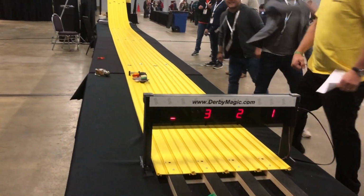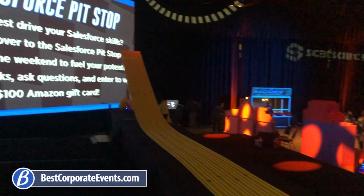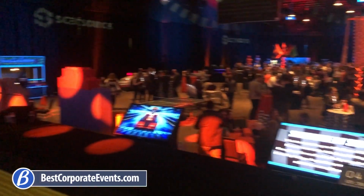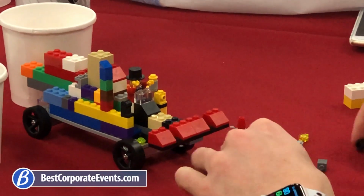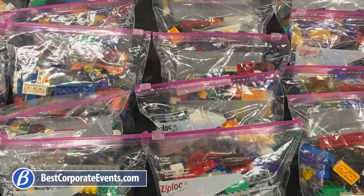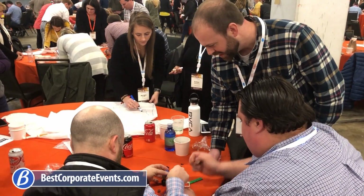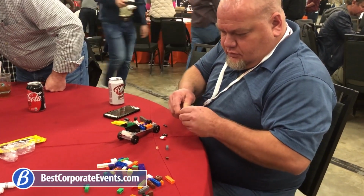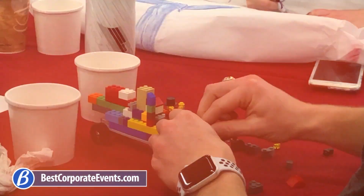Race Car Rally is an exciting program of fun race-related activities that enable teams to assemble race-worthy cars built for speed on special LEGO car platforms. As teams gain points through iPad challenges, they'll be rewarded with trips to our car store to obtain parts they need for the build. Metal LEGO car platforms, wheels, windshields, drivers, and more will be used by each team to build their fastest car.